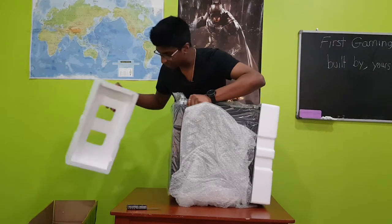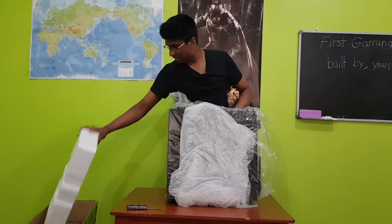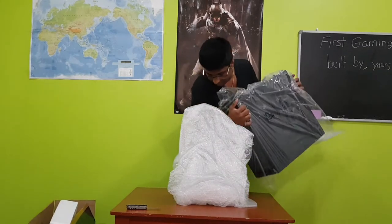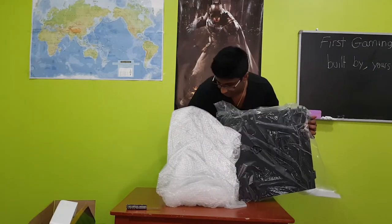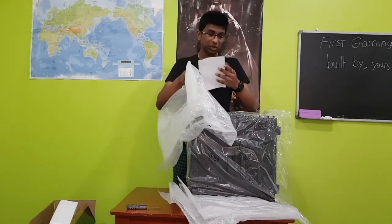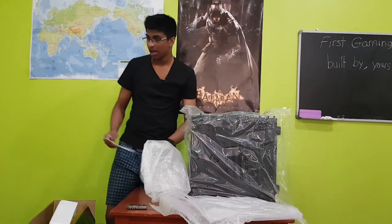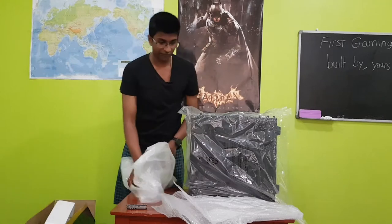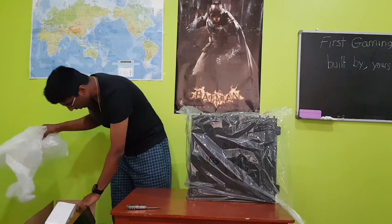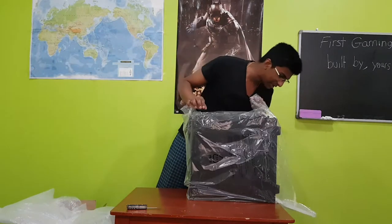If I pull this open, that goes in there. Pull this open, that goes in there. There's some bubble wrap, which is great for the wrapping and all that. I have some sort of paper here that shows my payment. I will keep this just in case. I'll put this over here so that I can refer to it when I need to. Now, there should be a manual for this, if I'm not wrong. It might be inside the case.